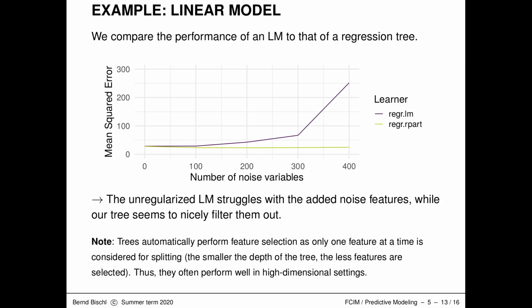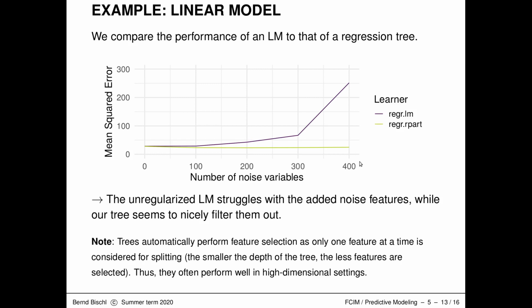So the noise variables don't even enter the model. They can enter the model in a very extreme situation where just by pure chance, these noisy non-informative features actually begin to look better than an information carrying feature. That can happen if I would add a lot of noise variables here to the data set.